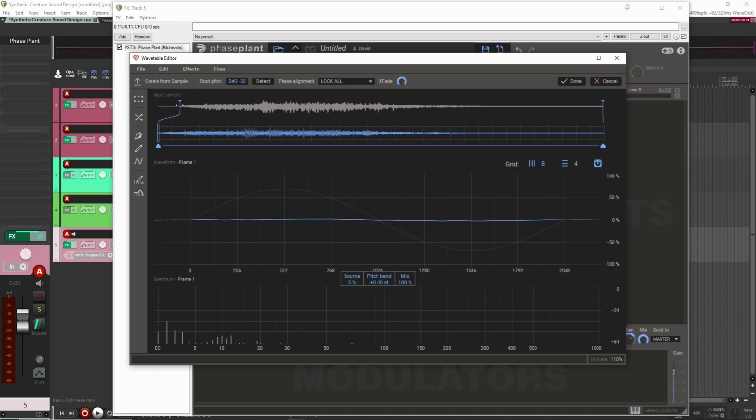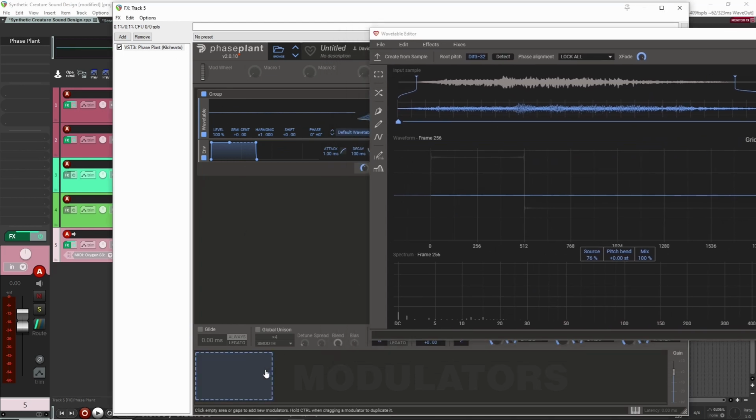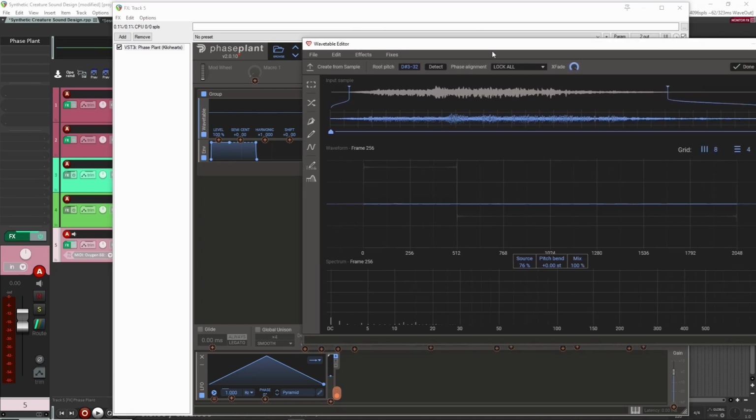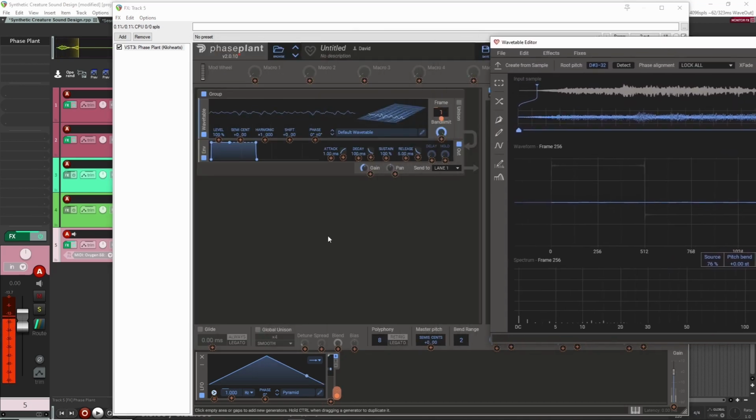So here, I'm just going to bring these in a little bit because I don't want all the silence parts at the end here. And the first thing we're going to do before we actually close this window is put in an LFO here. I'm going to turn this to off, and I'm going to modulate our wavetable so that we can actually hear and listen to this new wavetable that we created from our sample. So let's have a listen here.